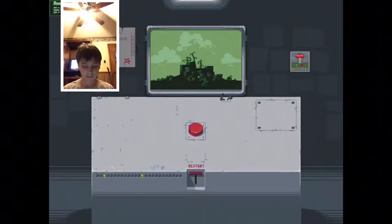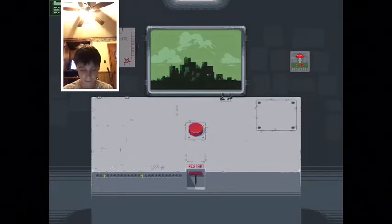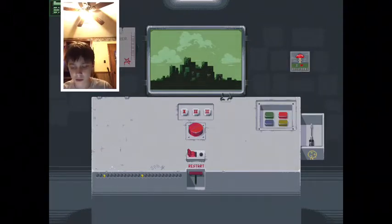Okay. Pandas! Pandas, reset! Thank you. Okay. And now, what now? What if I just keep pushing the button? Screwdriver. That has screws! Okay, it's colors. Where are their colors at?